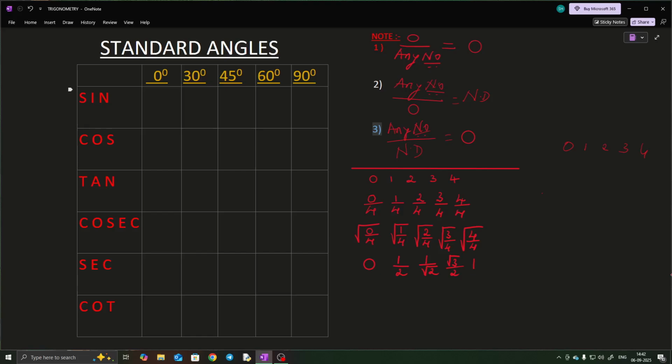Before we get into writing these, one thing to know is that we have derivations for all these angles, that is 30 degrees, 45, 60 and 90. But the derivation is not of much importance. Whenever it comes up in problems, we look into those derivations, particularly for 30 degrees, 45 degrees and 60 degrees, using a right angle triangle, and see how we can get these values. But for now, we just need to know the values for each of these trigonometric standard angles. So remember that there are 5 trigonometric standard angles: 0 degrees, 30 degrees, 45, 60 and 90 degrees.